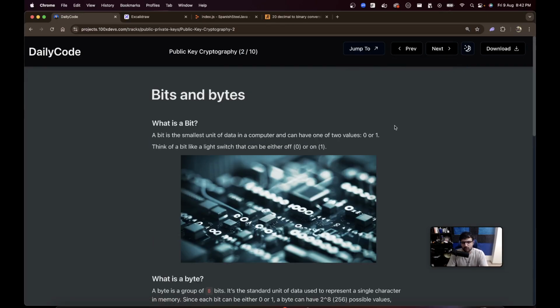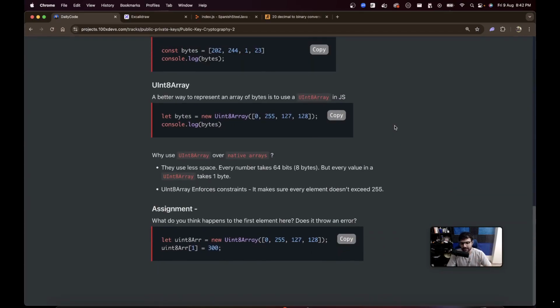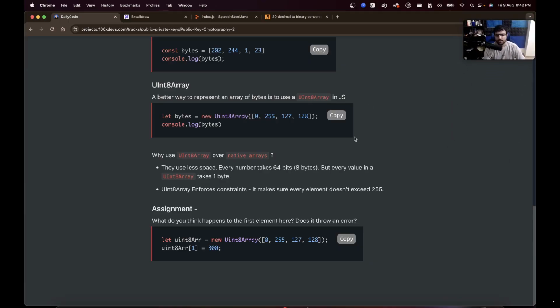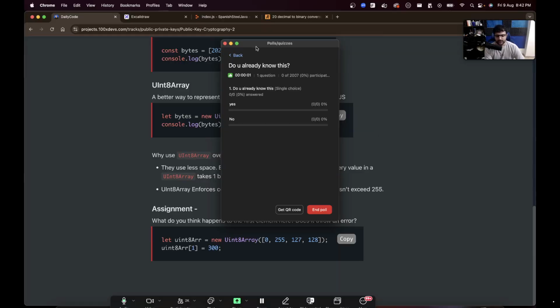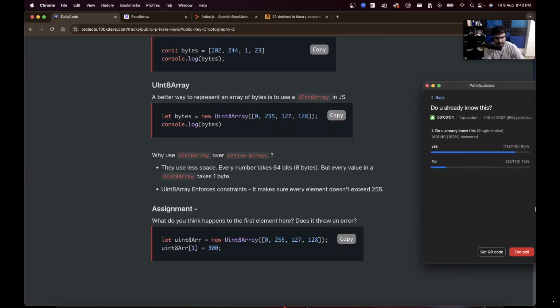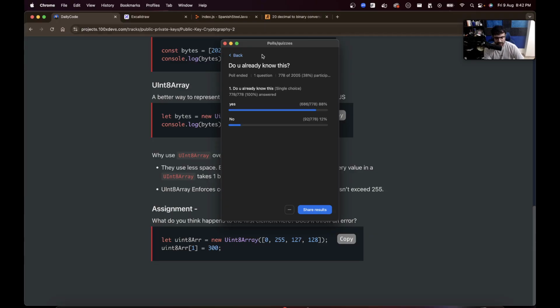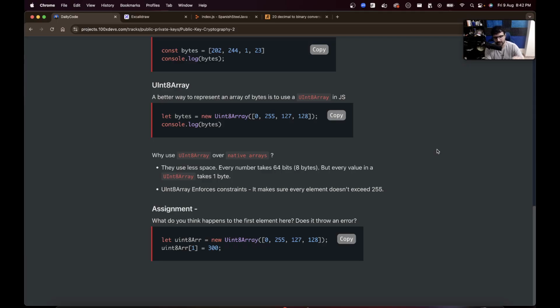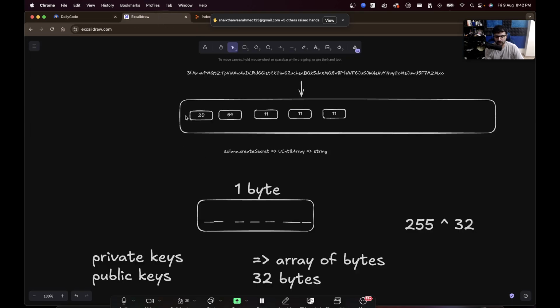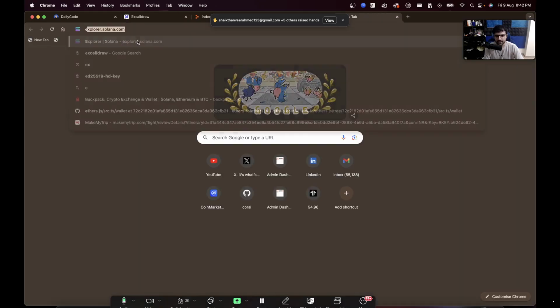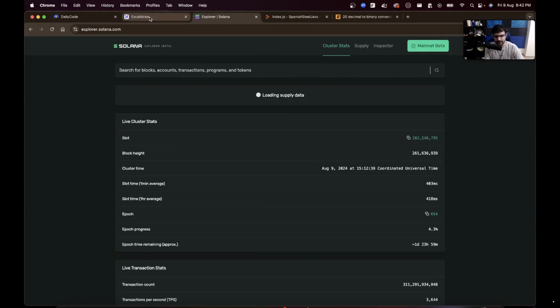So let me just do a quick poll. Do we understand bits and bytes slightly better now? Maybe not actually. I don't think I've explained too much since the last one. But let's do a poll, Akash. And if this is 90%ish, next slide might make it slightly easier to understand. It's 89%. Let me proceed to the next slide. It will help you understand a little better, especially this conversion that I'm talking about. So let's do the third slide, and only if 95% understand the third slide will I proceed. Else I'm happy to come back and recap.